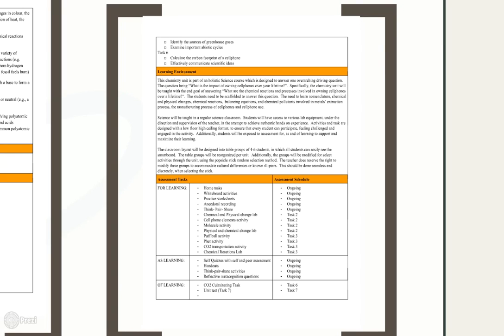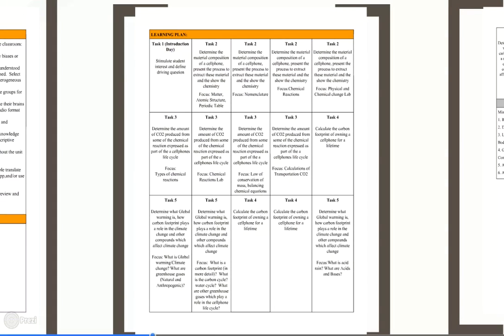So when I initially designed this task, I put out a calendar of what we would do on each day, how we were hitting the different tasks. When would I have to interject the directed lessons, like when you see this focus here on this chart, focus on matter, what atomic structure is, the periodic table. So these are when the teacher is doing more directed lessons and pulling back throughout.